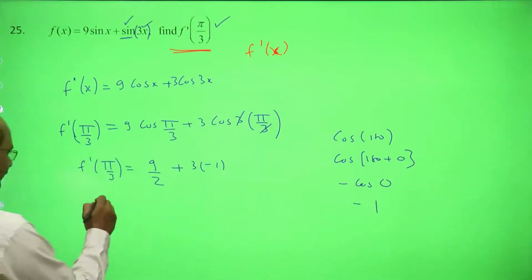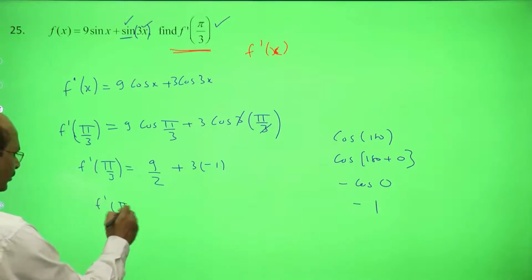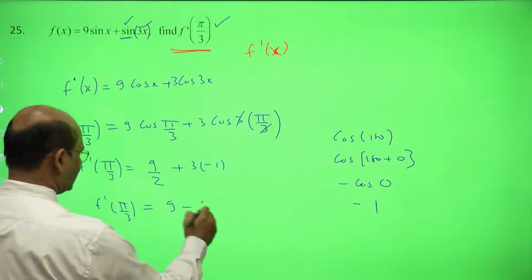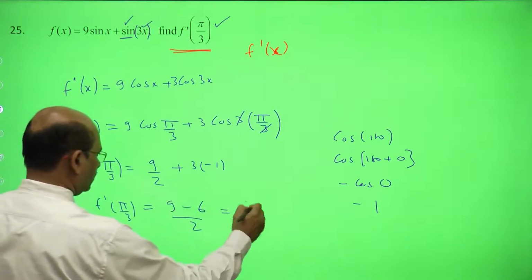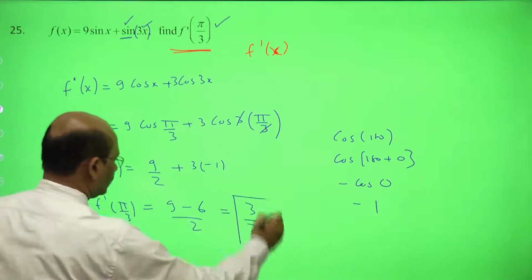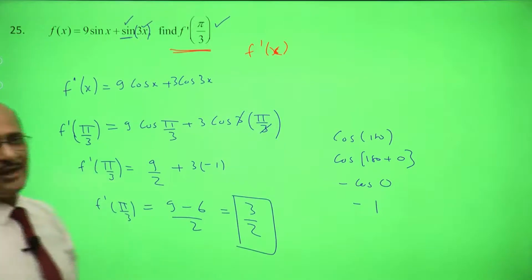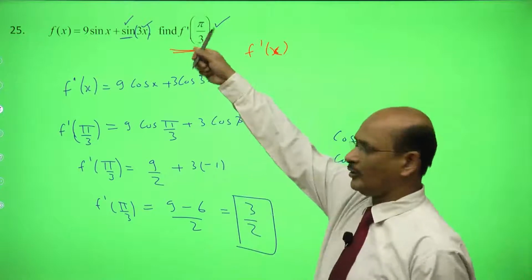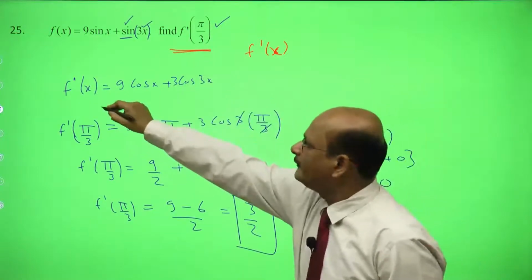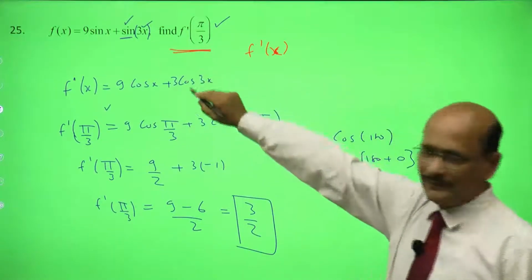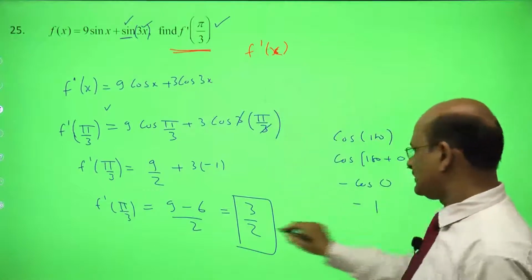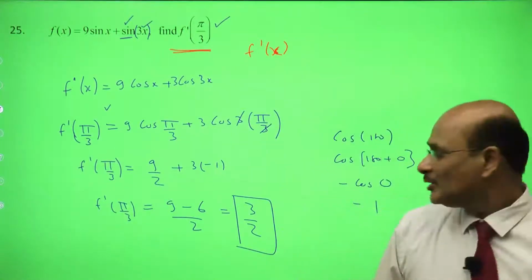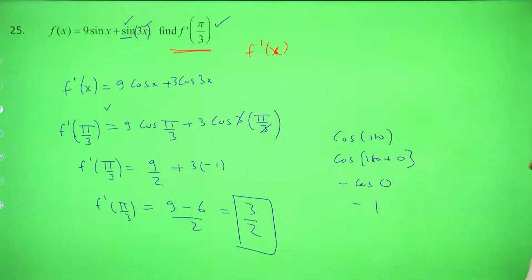So what happens now? F dash pi by 3, you have to simplify this out. LCM, if I take it, it will be 9 minus 6 upon 2, 3 upon 2. This is my solution. So not a difficult case as such, because they are asking f dash pi by 3, I cannot get it directly. So first you found f dash x from the simple functions, and you pursued the sum further. So I hope you got this point clear, children. So pause and note it down.